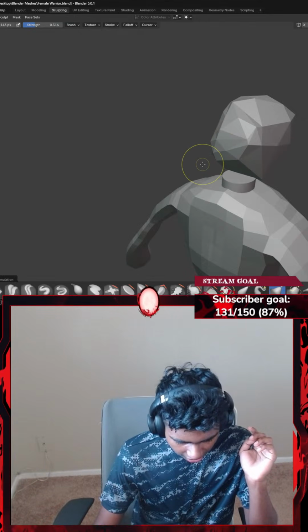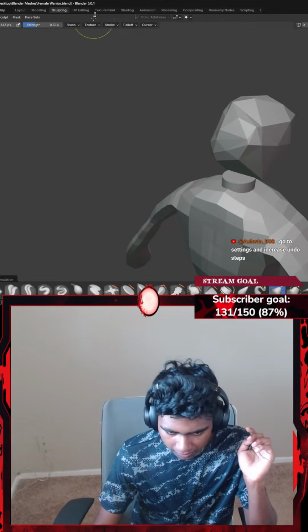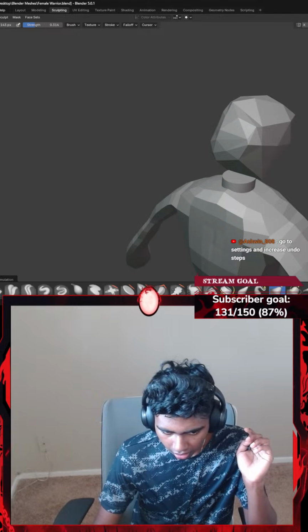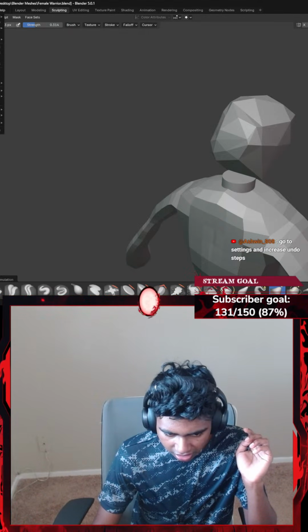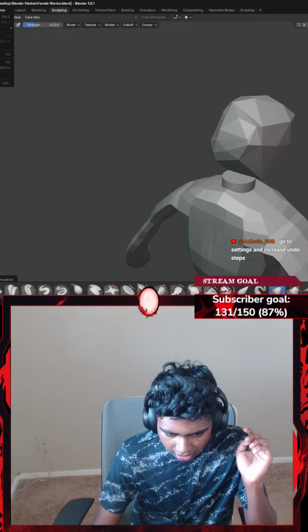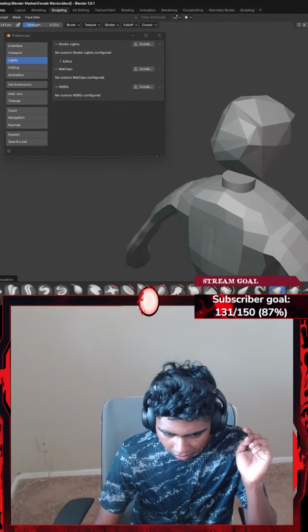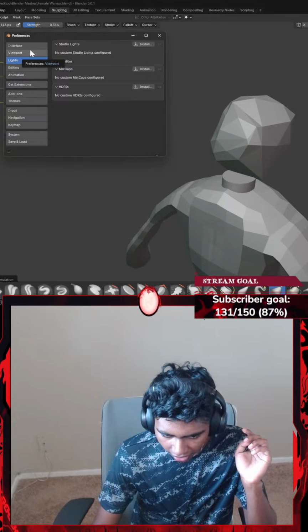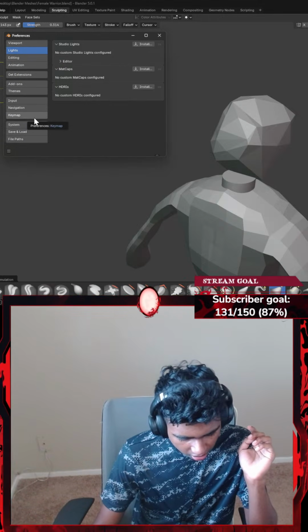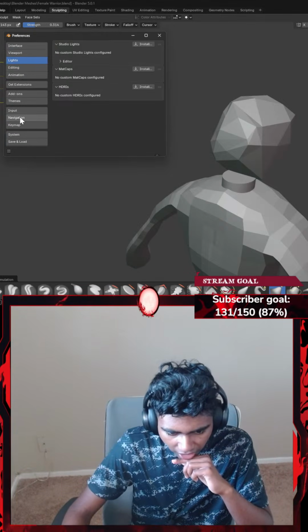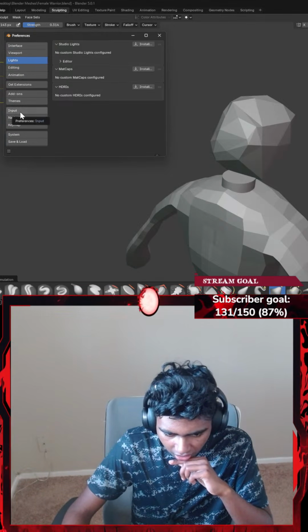Okay, go to settings and increase undo steps. Settings. Is settings like in files? Or edit settings, preferences, there we go. And then undo steps, increase undo steps. Okay, where are undo steps here?